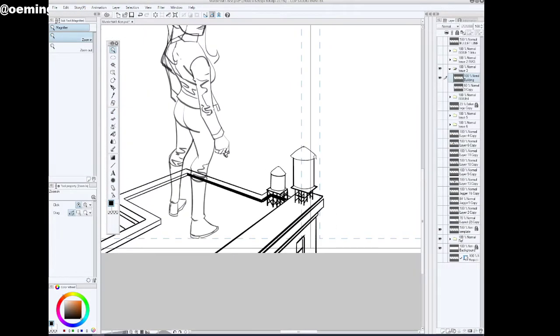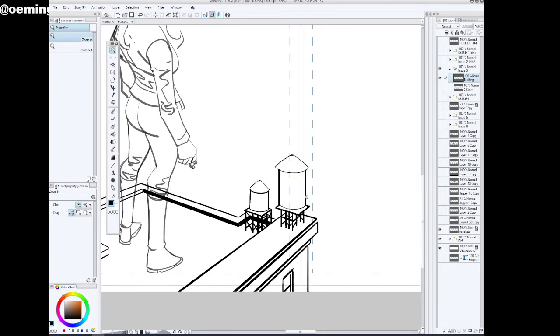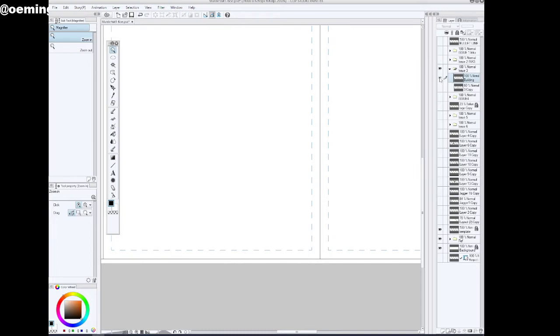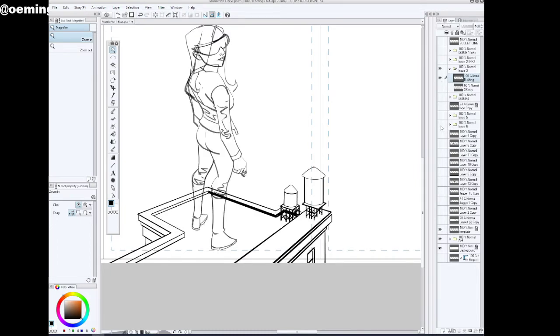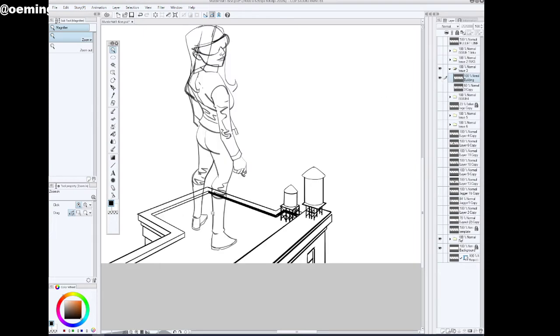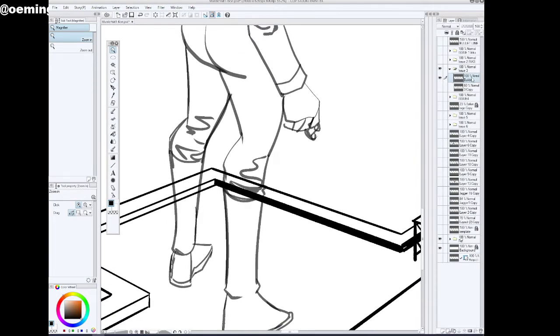Now I'll probably tighten these up, especially the roof, and I'll do details in here and stuff. And I guess since she's up front, I gotta go ahead and just ink her in first. Uh-oh. Oh, this is what's great. I'm happy for this. Let me show you one of the things I absolutely love about Clip Studio. So I accidentally drew this on the same layer as my sketch. Now, normally if I did this in Photoshop, it's just horrific. You have to cut all this out and kind of rework it and do a whole bunch of stuff.